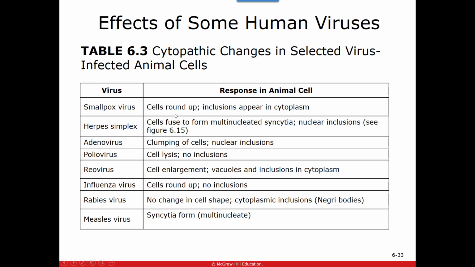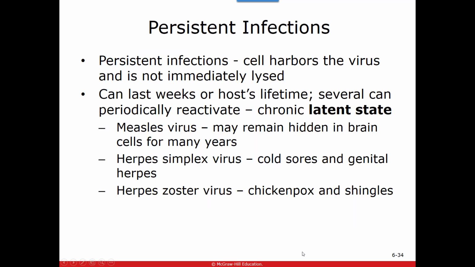Now, some viruses' job is, yes, to reproduce inside of our cells, leave our cells, and go find more cells, but there are times that some of these viruses can remain dormant. They're not actively going out and finding new cells to infect. They're not actively destroying cells. Now, when they're just kind of hanging out or laying low, it means we have a persistent infection.